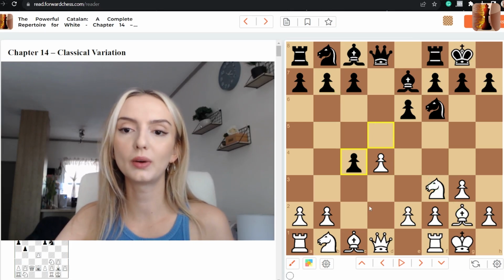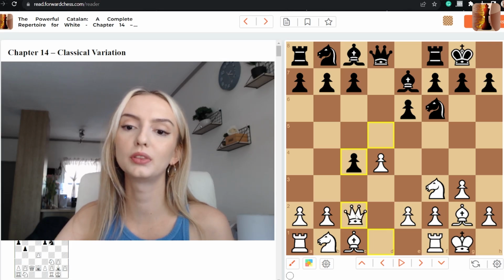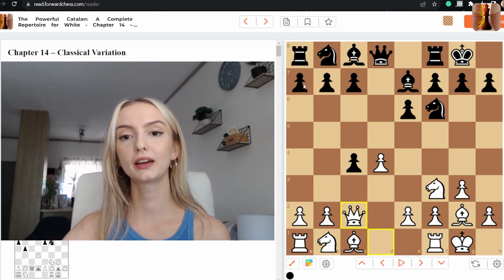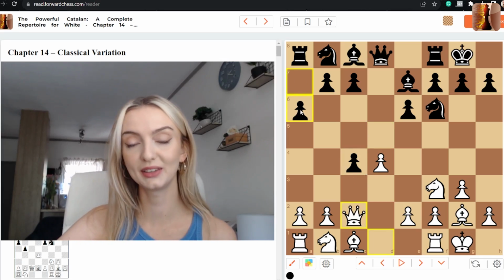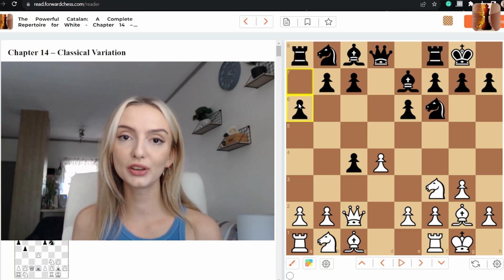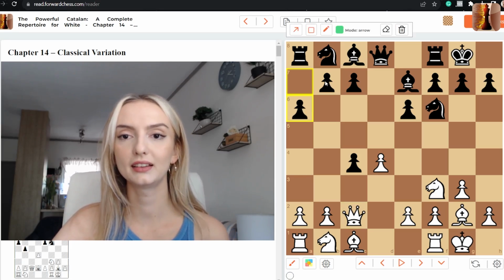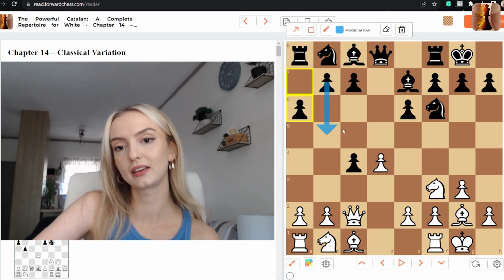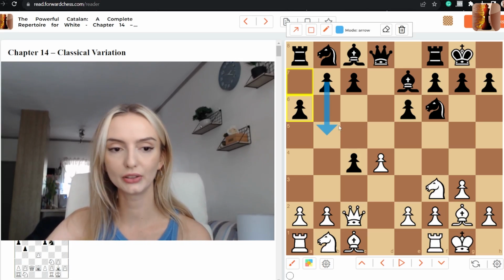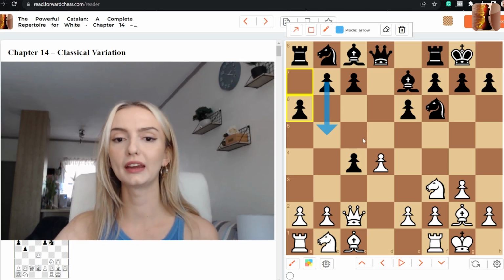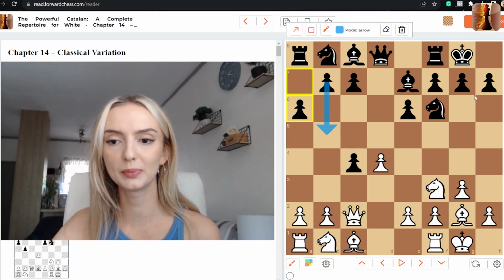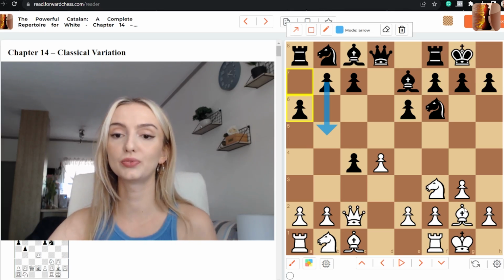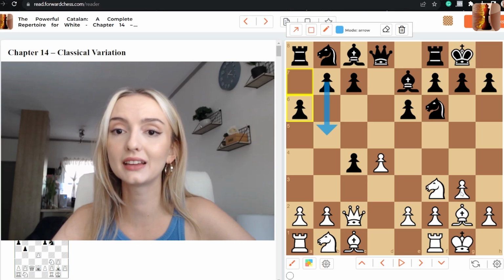So now usually white can aim to recapture the pawn with a move like queen c2, attacking c4, and black's most popular way of continuing is by playing a6. Now the point of a6 is that black wants to play b5 and attack the queen, and this is usually how the main line goes. But white will recapture the pawn anyway, develop the pieces, and our light squared bishop is quite strong. Black has to find a way to play against that.